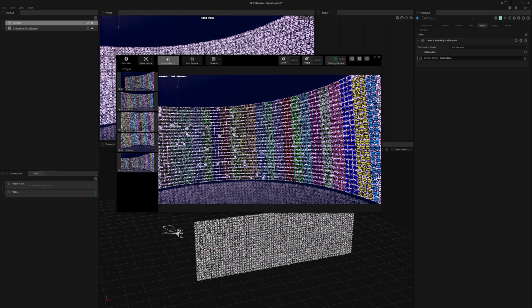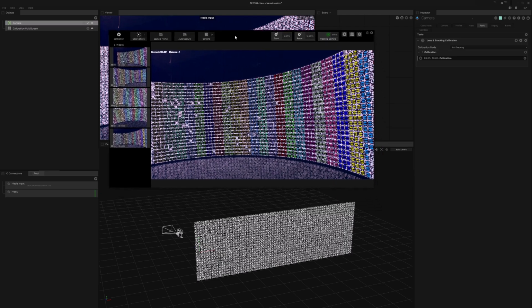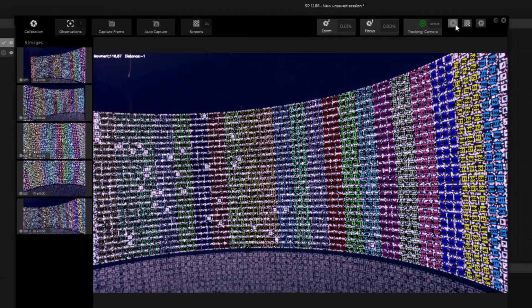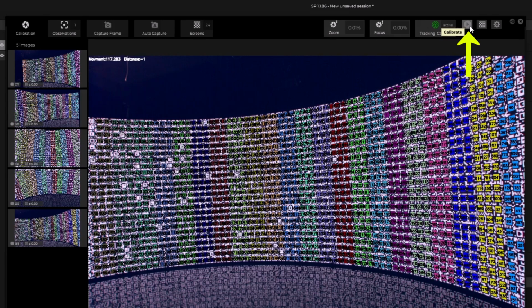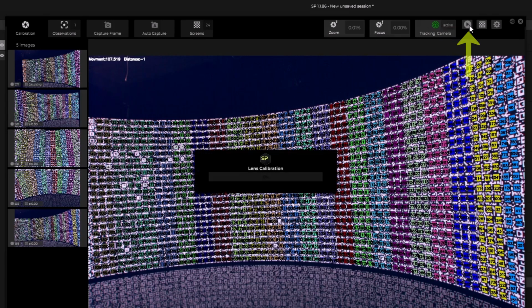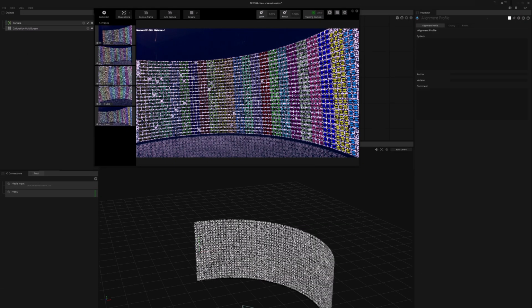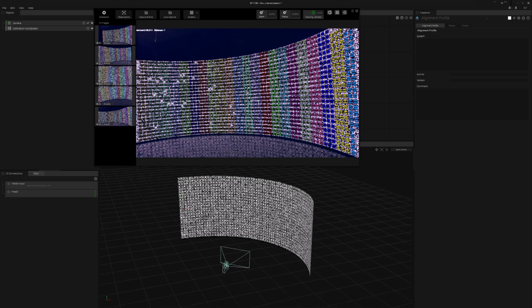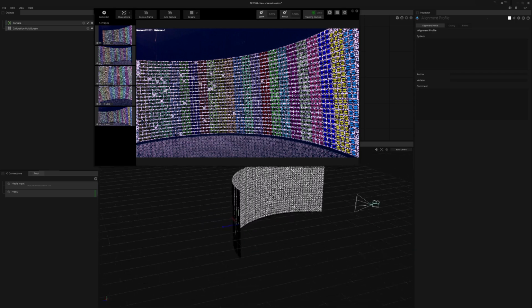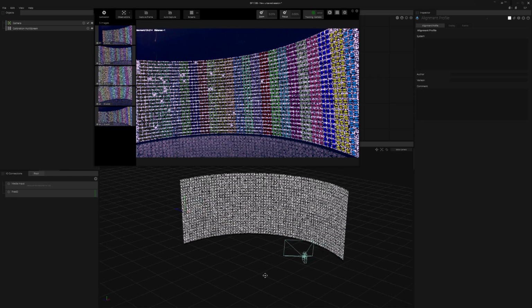Now technically we have all the positions and rotations covered. So we have moved the camera to the left, the right, forwards, backwards, up and down, as well as including pan and tilt ranges to create our captures. Next we click on this play button and the system will calibrate itself. Once done, you can see the curved wall has been generated and the camera is in position. For a good result like this, the calibration has sub-pixel accuracy.